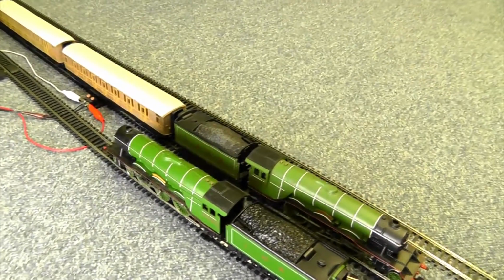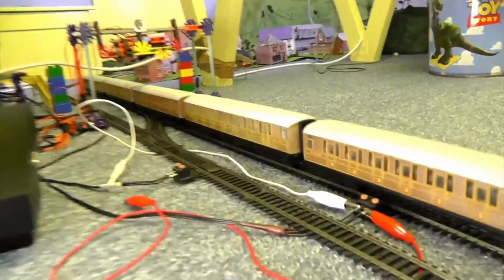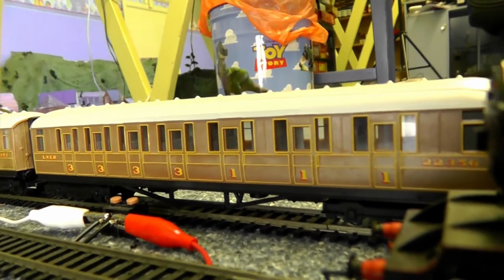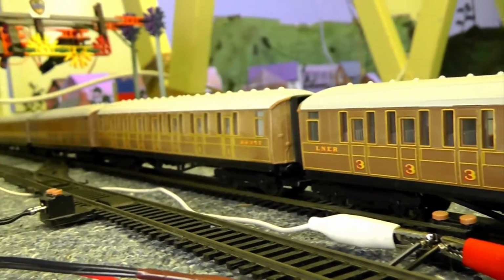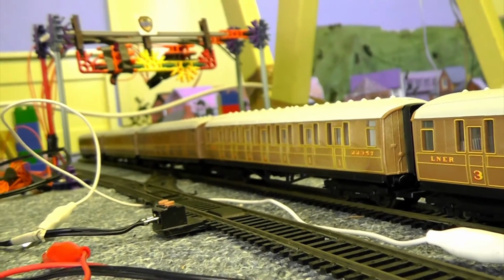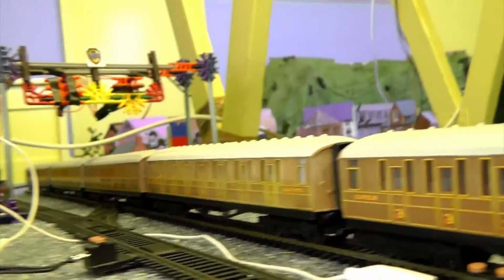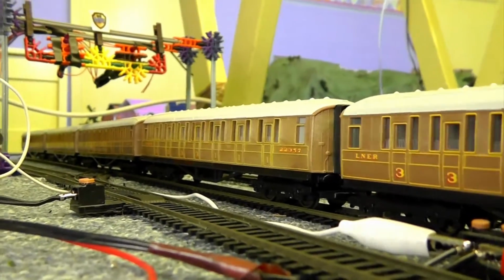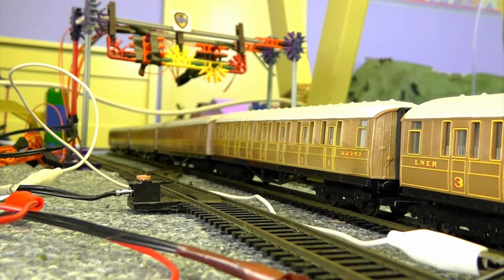But yes, the DCC side has already the coaches lined up. We've got 5 of those teak Gresley coaches, which I quite like. They're very simple, aren't they? And the ones at the country station are even more simple. But I do like them. I think they're elegant. I mean, they're not particularly detailed, but sometimes you just want to play, don't you? You don't really want to have to worry about whether you're going to knock all the detailed bits off. So I think we'll get it going. We'll see about going to pick up those coaches, I reckon.